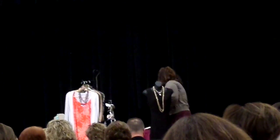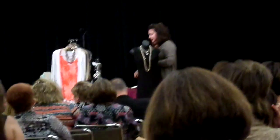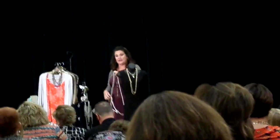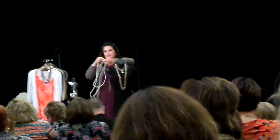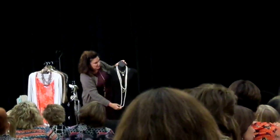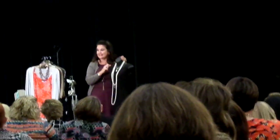And then the grand finale, which to me is the best layering necklace we have, because it's timeless, and it's our 90-inch strand pearls, Opening Night. And it can just be layered with everything, and it's just going to dress this up. And the pearls really make this so classy. Pop. Would you agree? Mm-hmm.